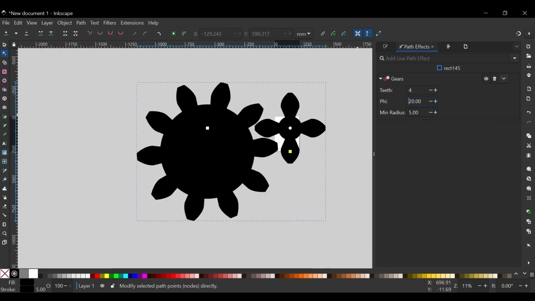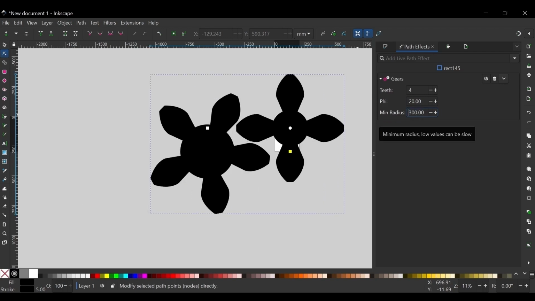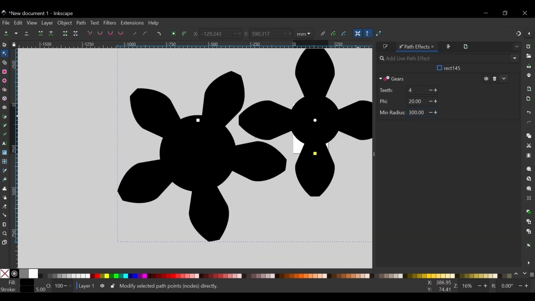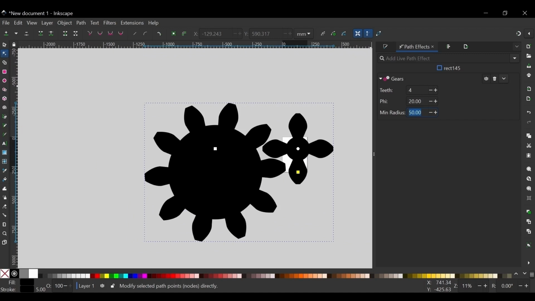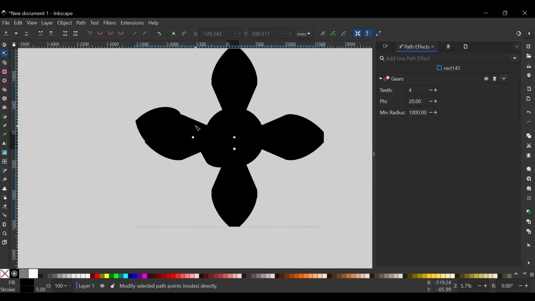And then the minimum radius basically makes the gears smaller and bigger. Let's give this a really big value, like 300. And that's basically what this does. Let's make it really small, see what that does. Let's go to 50. Also go to a value that is really, really big. And you see what that does?